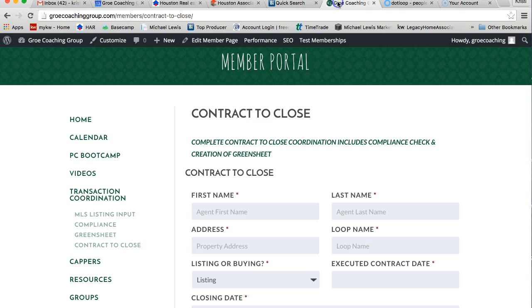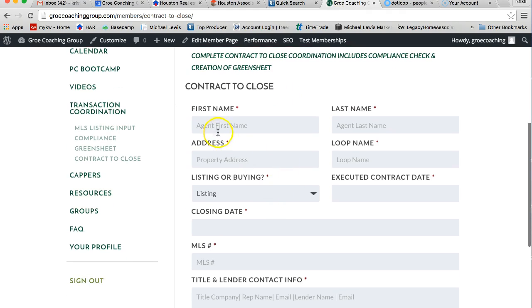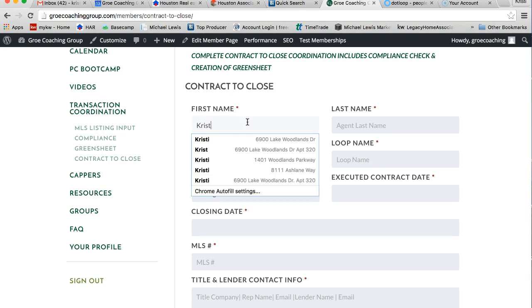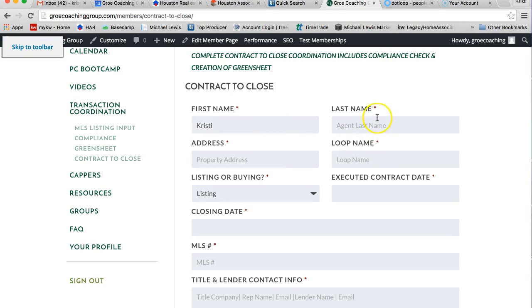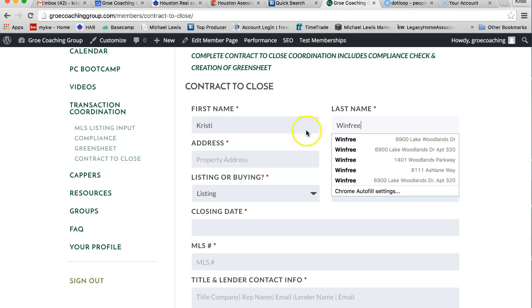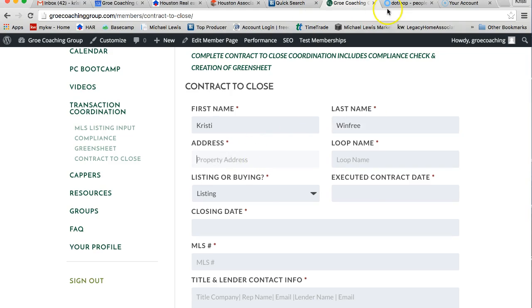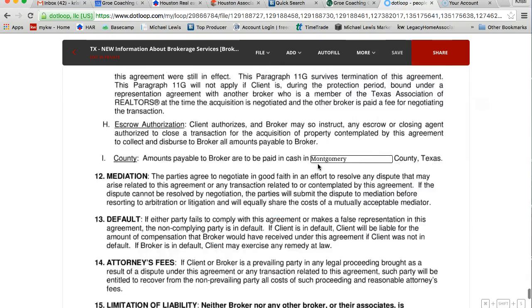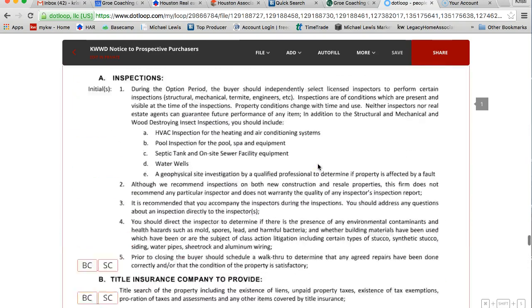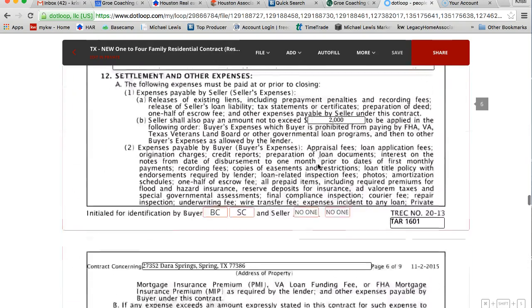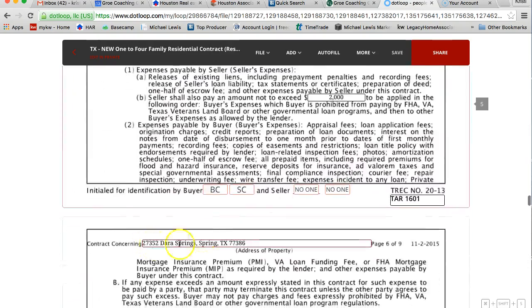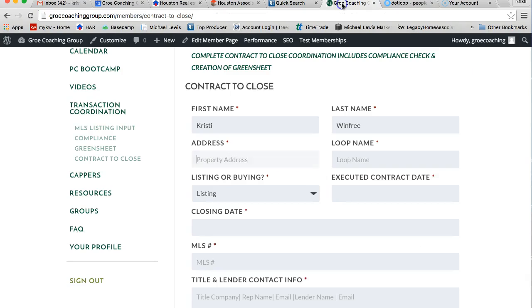So now what I'm going to do is I'm going to come over here and I'm going to start filling this out. So you're going to put your name first and last, the address of the property, the loop name. So as an example, I'll just start filling this out. Property address on this was, let's see, 27352 Dara Springs.